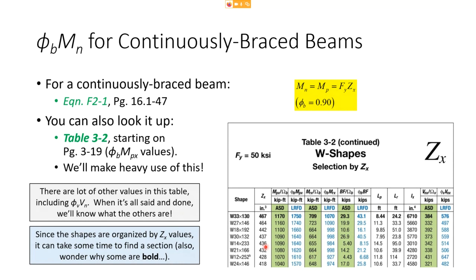Also, if you look at the table, you will find that they are grouped. There'll be 5 shapes and then 7 shapes and then 8 shapes and then 2 shapes. And if you look, they're always grouped, but the top row is bolded, okay? I wonder why that section is bolded. Don't worry, on Friday we'll discuss that. You could probably by observation figure it out, but we'll look at that on Friday. Don't worry, you'll understand why.